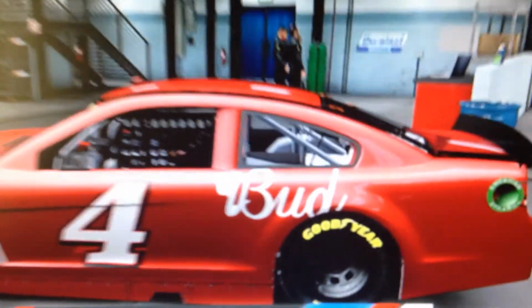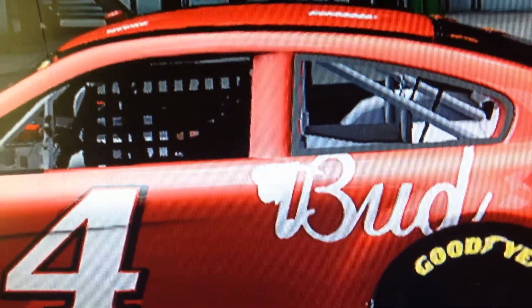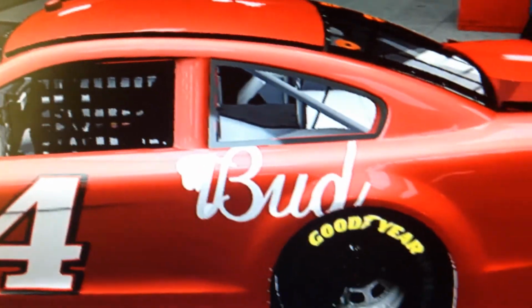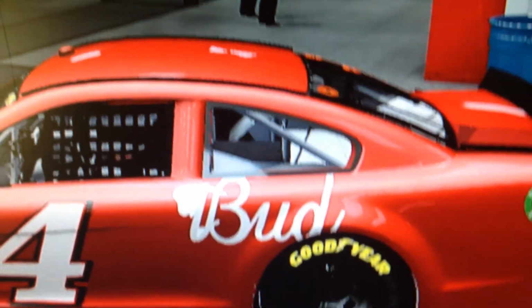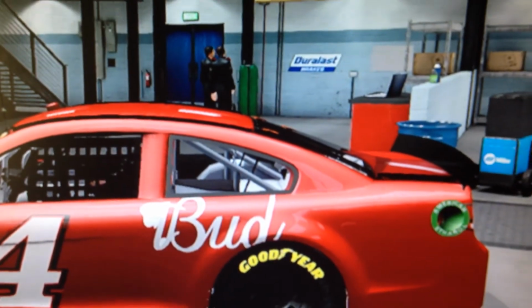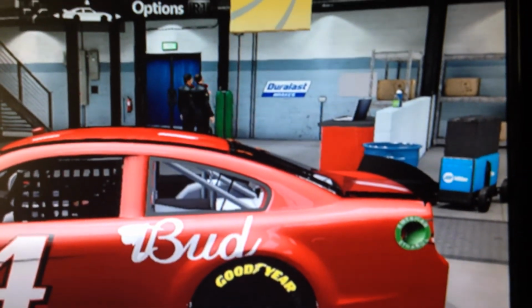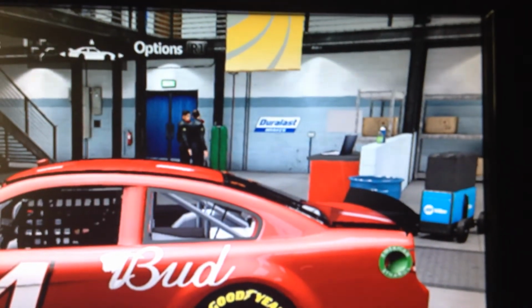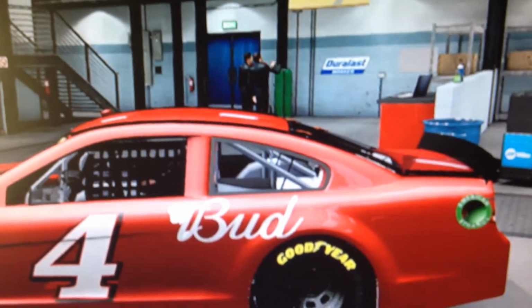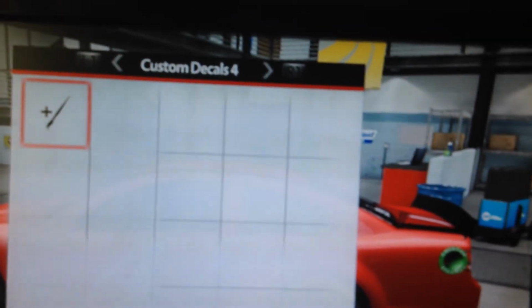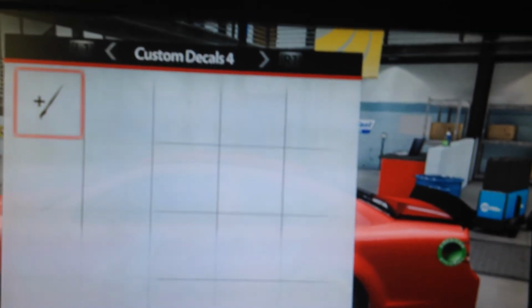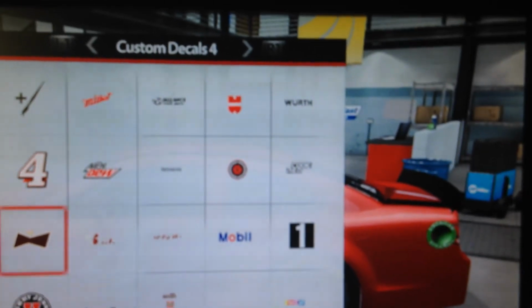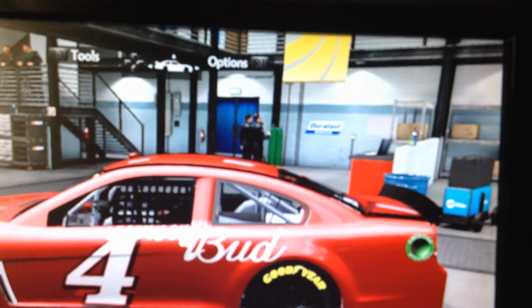So you can already tell the B looks a little weird, but it's only because I changed that to white instead of having it in red, because usually it's on the bow tie, and the bow tie makes it look all weird. But yeah, it's gonna be hard to do with one hand, but we'll see what we can do. You want it a little skewed. It's usually in a bow tie, that's why that B is white in the back, because if I left it red, it'd just look weird. It'd look red, just these random red decals in a white space, and I don't want that. So that's what color blocking is.